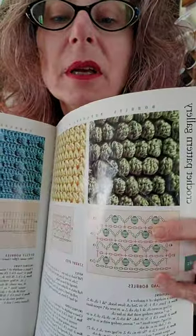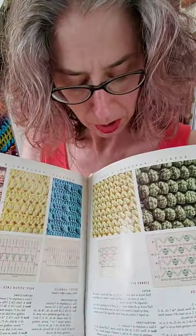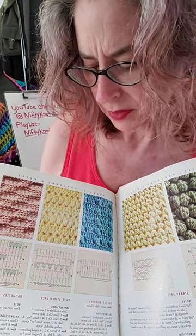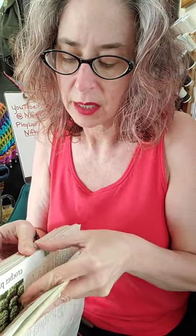These are other stitches you could do, like Rocky Road Baubles, Starry Eyes, Offset Baubles, Puff Stitch Lace, Baguettes. Any stitch that's like a straight stitch that you can manage to manipulate the ends so that you can just chain a couple of chains for the height and then do your second row.